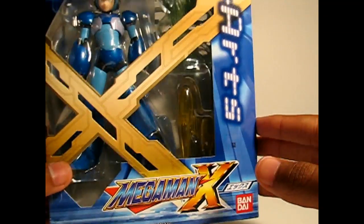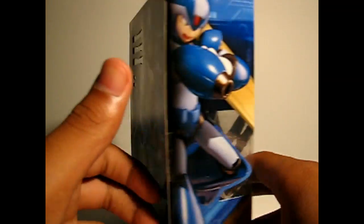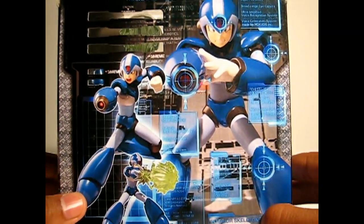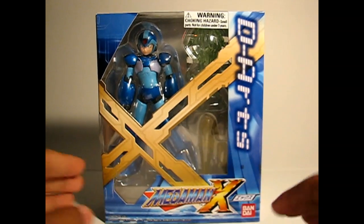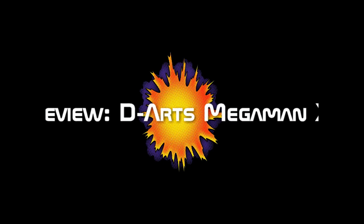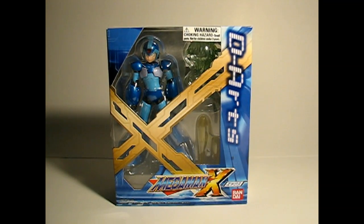Mega Man X by Bandai. D-Arts. D-Arts stands for Digital Arts. And it's basically another form of the Tamashii figure arts, stuff like that. I'm going to take a look at the box in a second, but I might as well tell you, I'm going to do a full-blown review on this guy. So let's get into it. Alright everyone, Digital Arts Mega Man X.